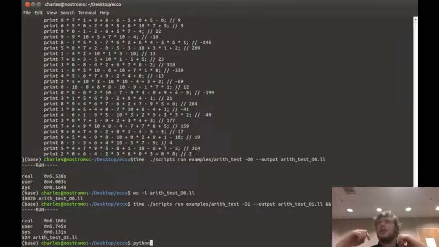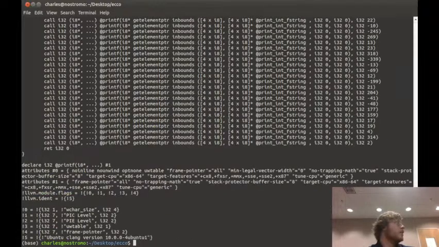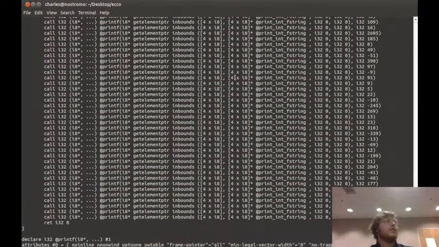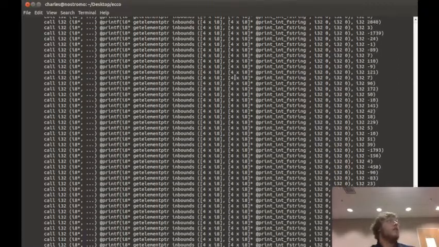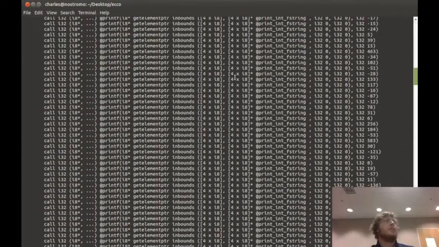Okay, but you said they both had 524, right? Correct. And I'll show you why they both have 524. It's only print statements. We've broken down all of the stuff into print statements. That's why it can't be optimized any further.